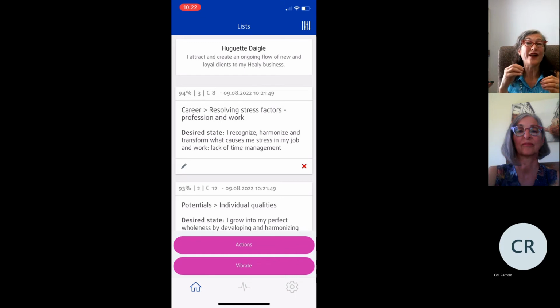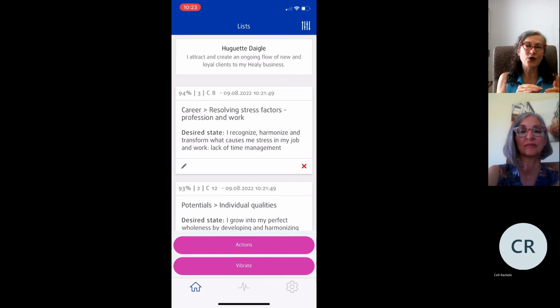And then the Healy does its own work, because we work with quantum field, it doesn't speak English, or whatever language that you may be using. It's this energy. So when we vibrate this, it's vibrating the client's energy with regards to this sentence and who they are in the current time.